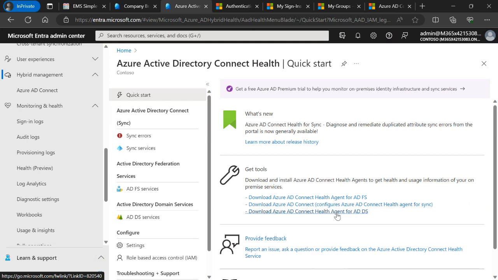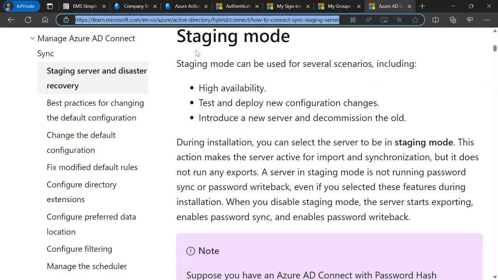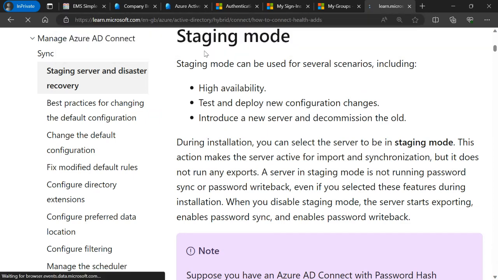Okay, so now this is actually a little cheat for me, because the health agent gives you a really good understanding of how your AD replication is going.